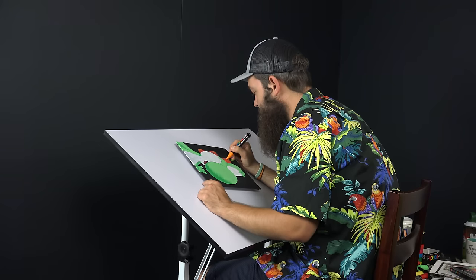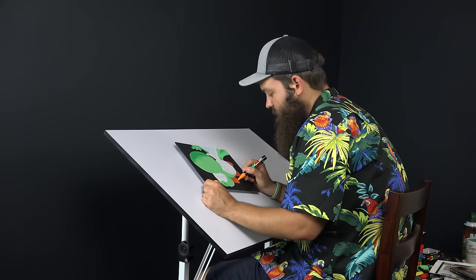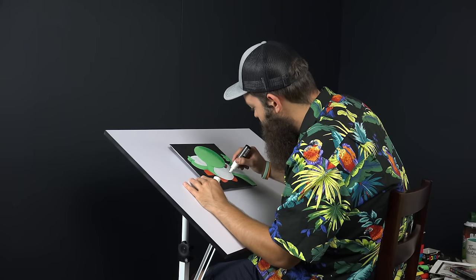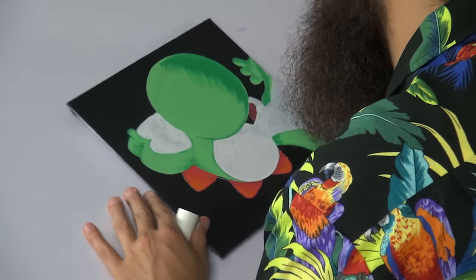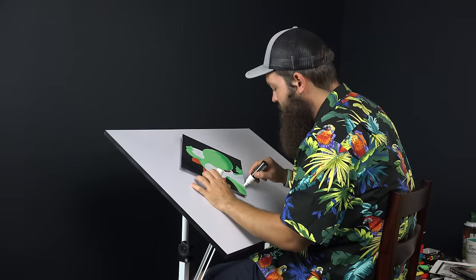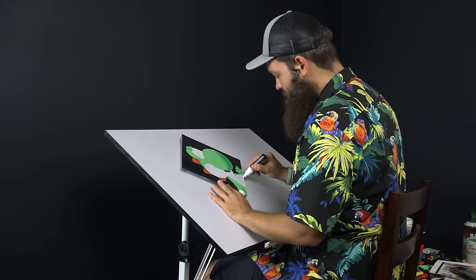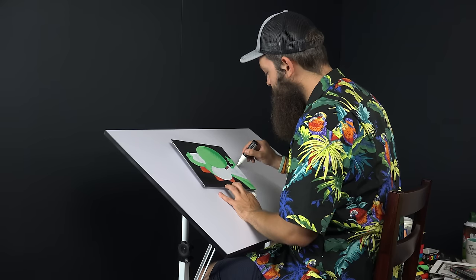I like that texture I did with Samus — just those little squiggly swirlies. It allows the colors to sit and exist independently but also interact in an interesting way. Building up the white again, helping it contend with the black canvas. Using gentle strokes just to not displace any drying white that's already there. You'll slowly start to see that black canvas melt away into the background. There's a little shade up here so I might leave that as is, and focus on building up my white towards the bottom — his belly comes down and out so there's less shadow there, meaning his belly receives more white than up under his neck, giving that feeling and sense of depth and dimension.